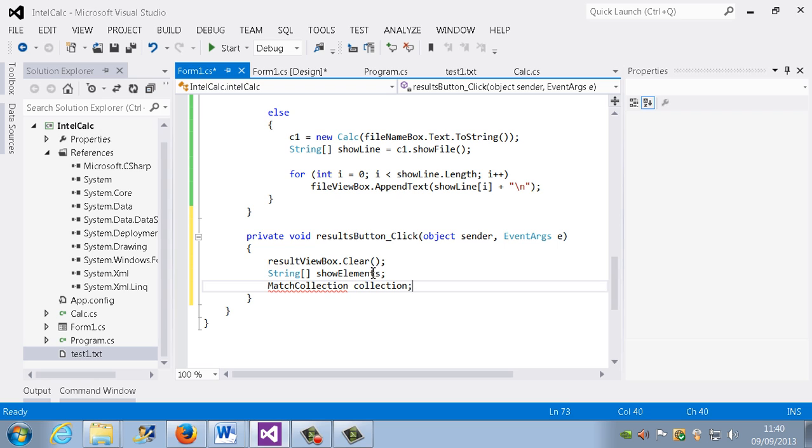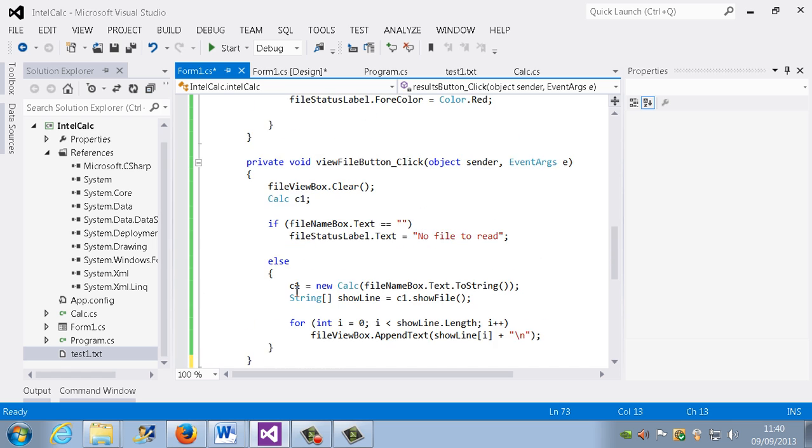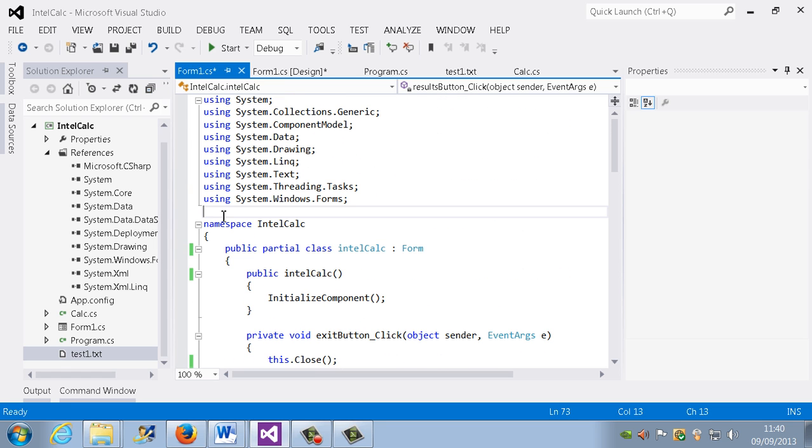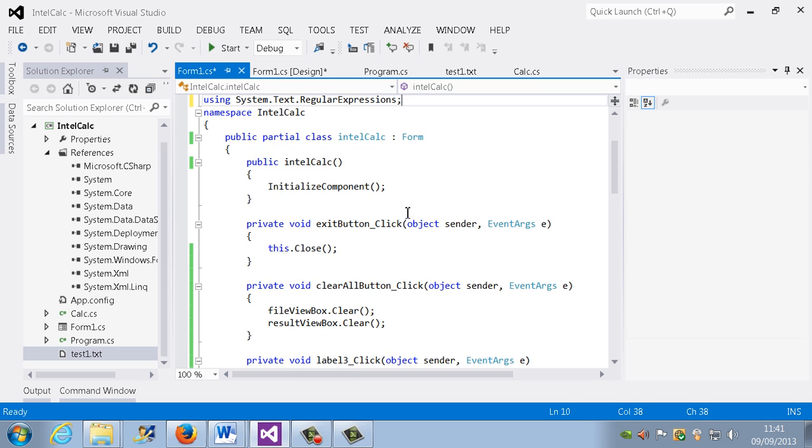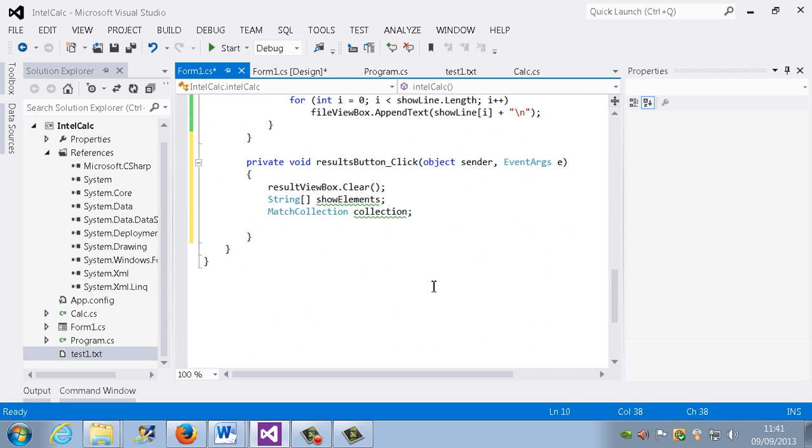But I'm just going to do it here for now, just so I can show you the different options of how you're going to approach this. Right, you can see that it's got that red line underneath, and the reason, again, like I said, we have to add it up here. So using System, go down here. Here you go. It's still saying it's not being used. Nothing to worry about just yet.